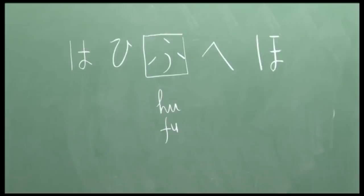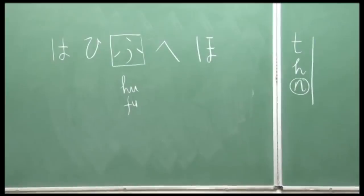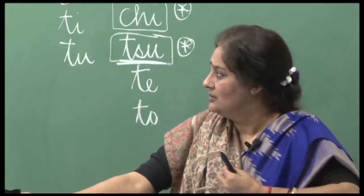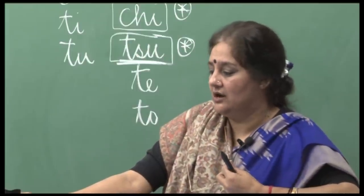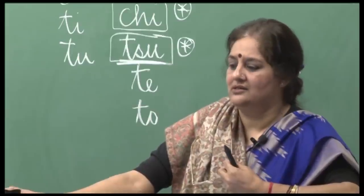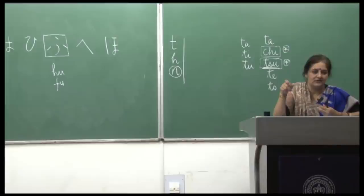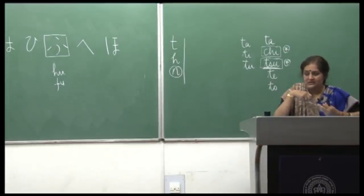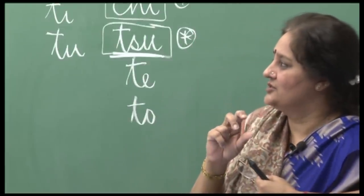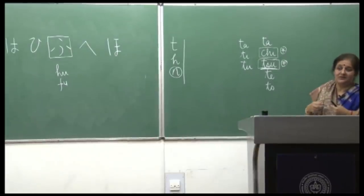Well, I'd like to tell you one thing, that as we are doing hiragana, that is the first script that we do in Japanese, and of course everything can be written in hiragana. We do not require all the three scripts that I told you about in our last lesson. But later on, you will notice yourself that without kanji and without katakana, it becomes a little difficult for Japanese to read the script. Why? You would like to know why? It's very simple, because when you write in Japanese, you do not put spaces in between words as we are all used to doing in English. And because there are no spaces, one does not know when the word begins and when the word ends. So it is extremely essential. So it is easy when you have three scripts, it is easy to understand when a word is beginning and when a word is ending, even if the space is not there.